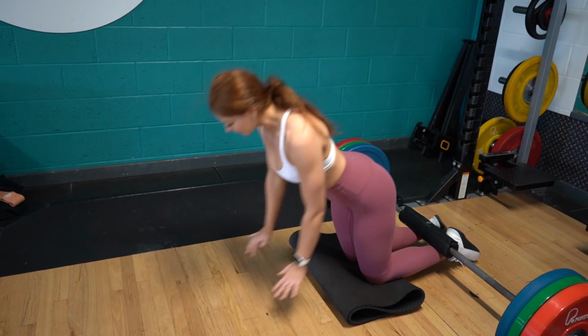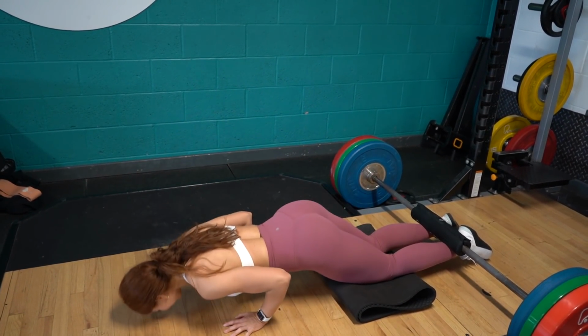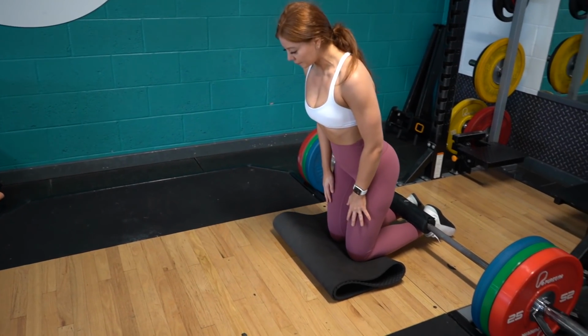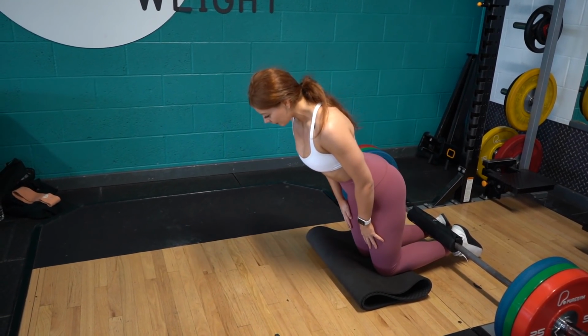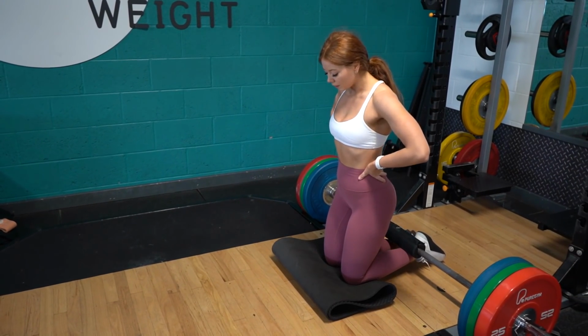And you can see how I'm then moving through the reps. So I am using my hands to help me back up. This isn't technically a full Nordic hamstring curl because you would be able to go all the way up and all the way down without any assistance, but obviously that is ridiculously hard. So you can see how I've slightly modified these to be able to do them, but they are such an incredible hamstring exercise. Okay, back in my car, ready to head home.